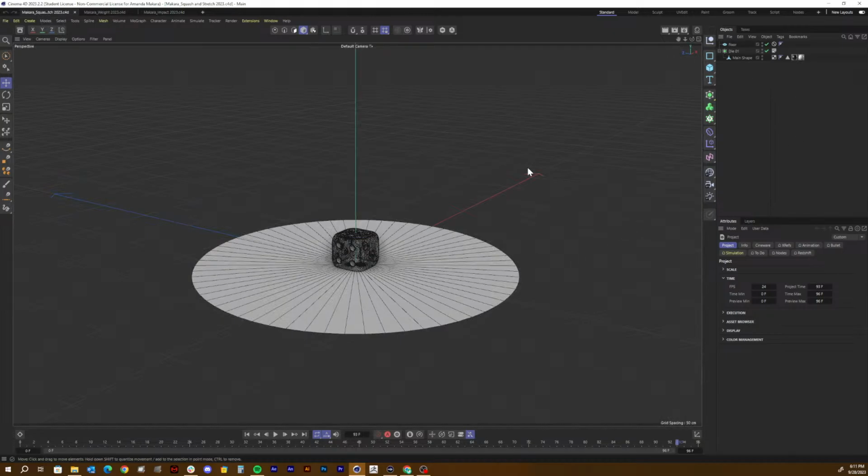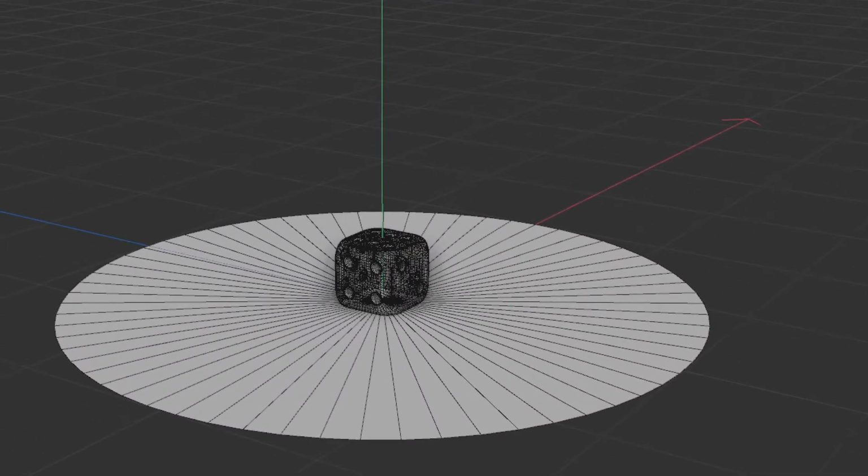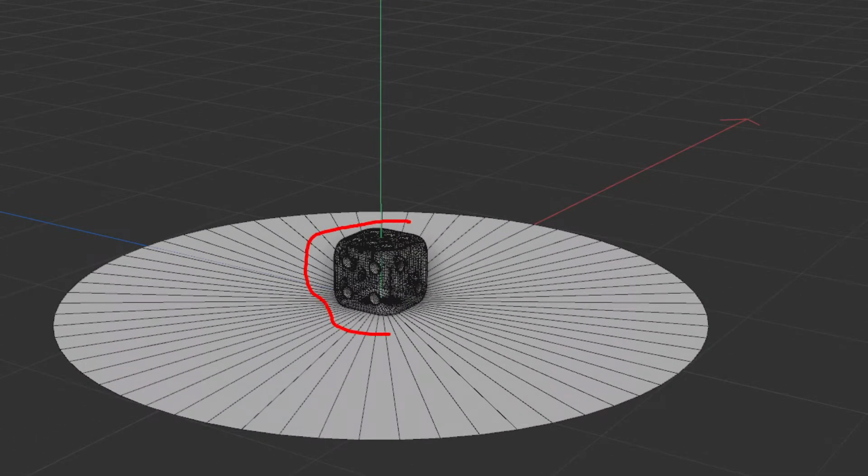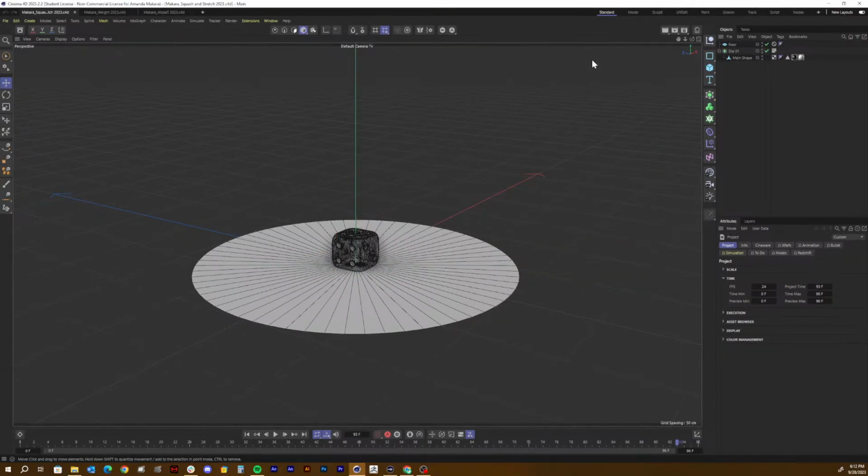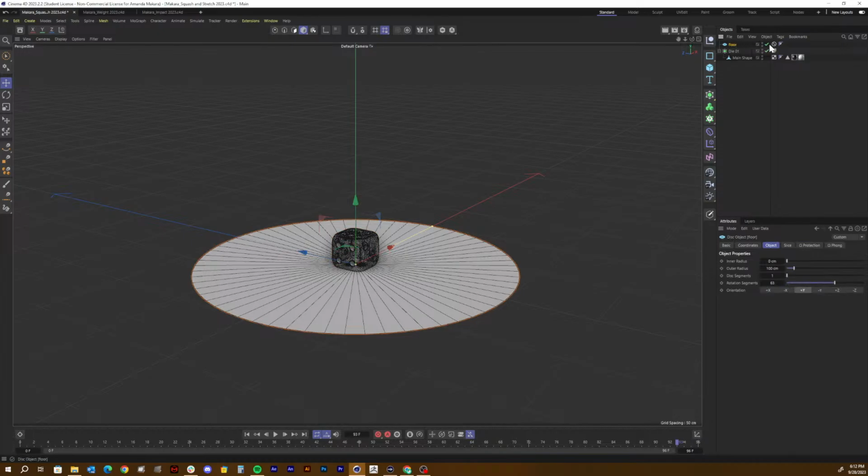So when you guys open this up, you're going to have the dice right away for you here. You're going to notice that the dice looks like it has a ton of geometry in it, and that's because there is something called a subdivision surface added onto this dice. And so we're going to kind of get into that here. Before we do that, I'm going to remove this floor because we're going to actually put a backdrop in there.